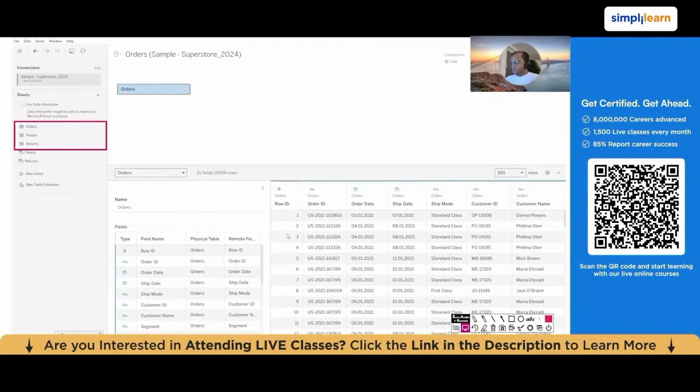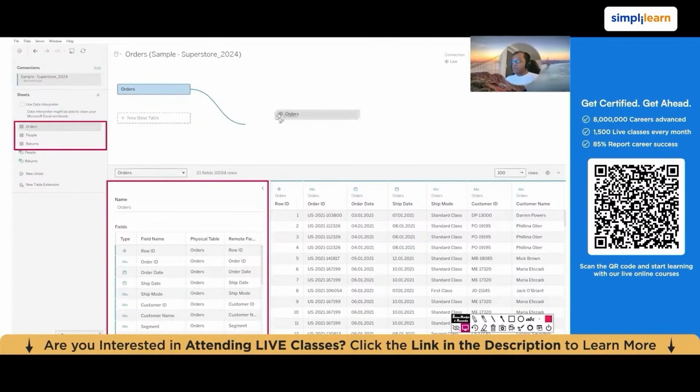Here we have a row ID. Now I want to change it to row number instead of row ID. So what I'll do is click on that column name. Here I can also double click. Instead of row ID, I write here row number. I double clicked on the title, wrote row number, pressed enter, and now you can see it is row number. I've renamed the column.